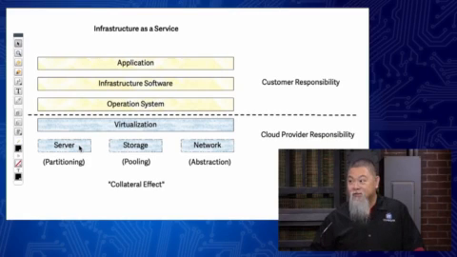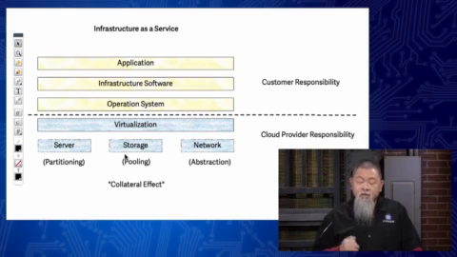I'm going to hide all the details behind that so Vaughn doesn't have to worry: is it cabled correctly? Does she have enough storage here in terms of adding additional hard drives? Or does she have access to her server? They actually do it. Okay? And so that's the idea of also understanding the idea of collateral effect here.